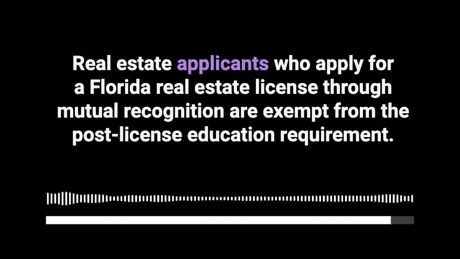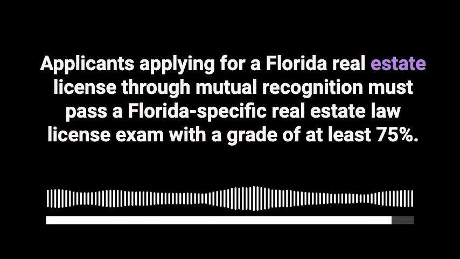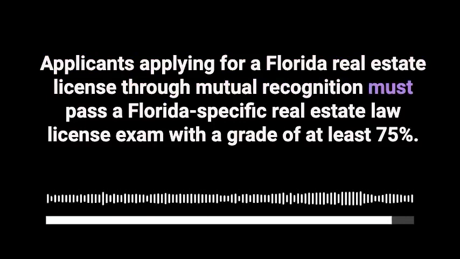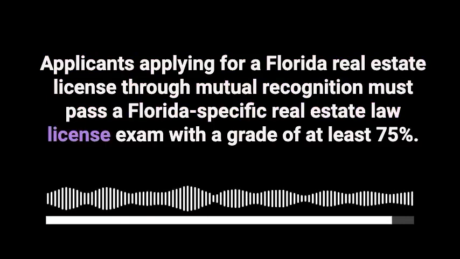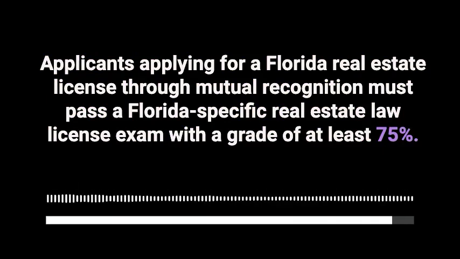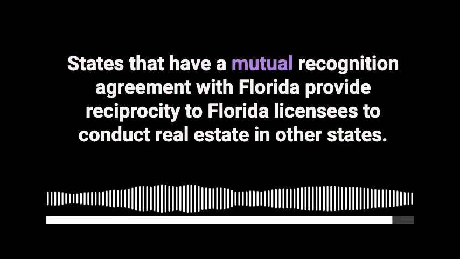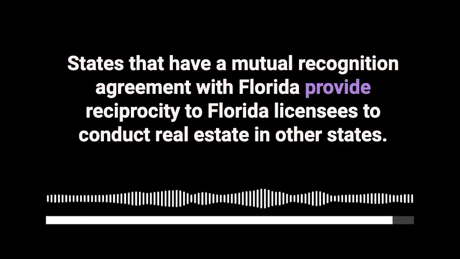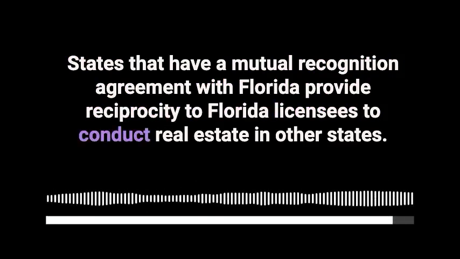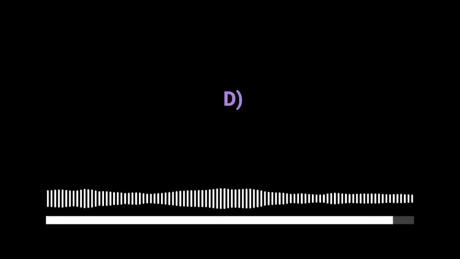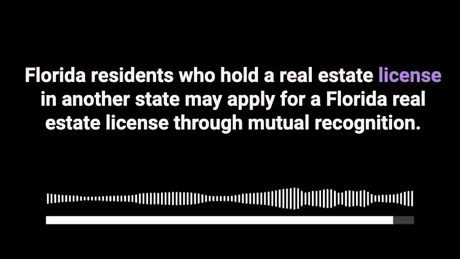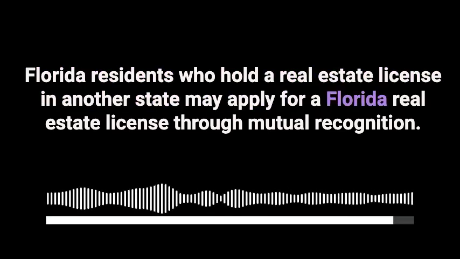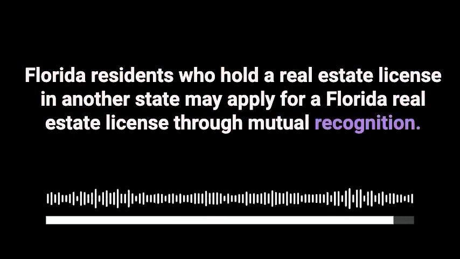A. Real estate applicants who apply for a Florida real estate license through mutual recognition are exempt from the post-license education requirement. B. Applicants applying for a Florida real estate license through mutual recognition must pass a Florida-specific real estate law license exam with a grade of at least 75%. C. States that have a mutual recognition agreement with Florida provide reciprocity to Florida licensees to conduct real estate in other states. D. Florida residents who hold a real estate license in another state may apply for a Florida real estate license through mutual recognition.